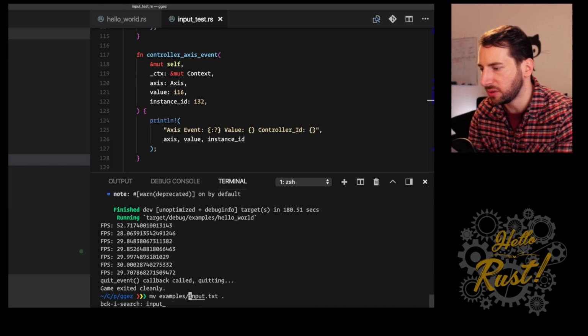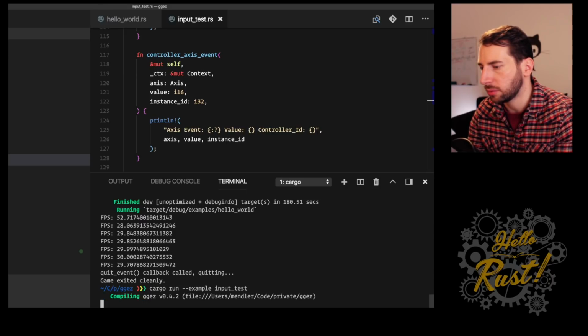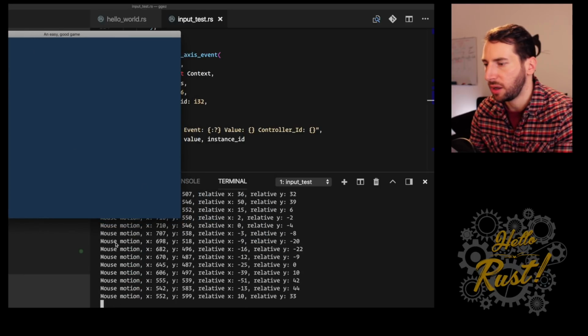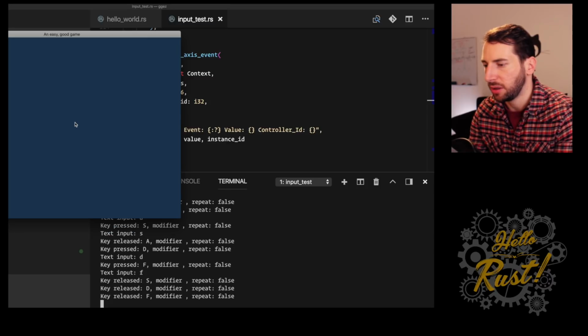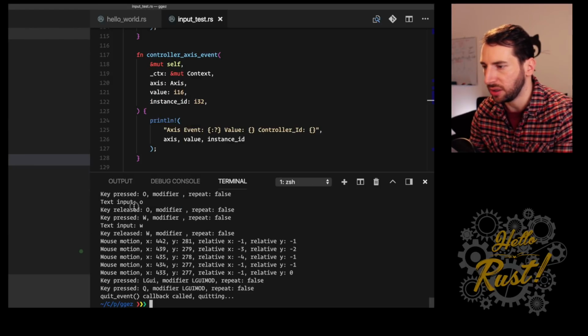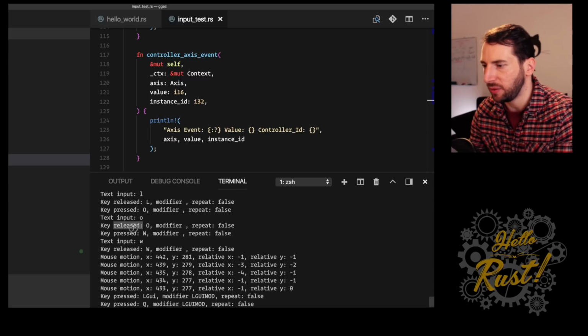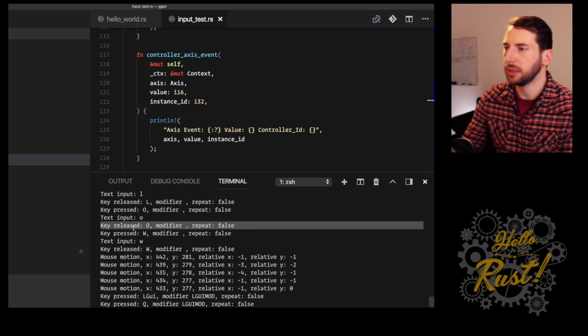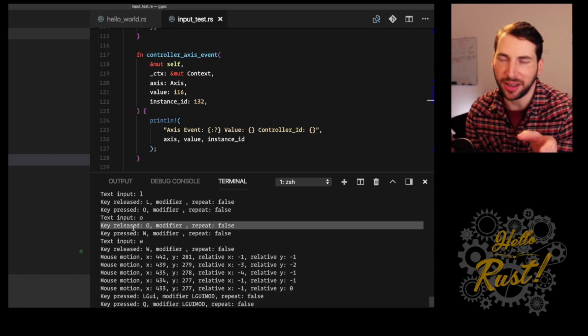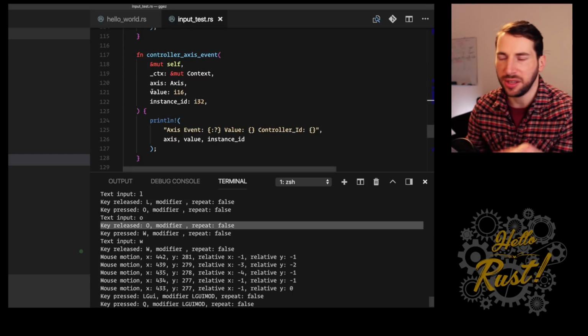What if we run this? Okay, some magic circle, we can't see much, but ooh, look at this. Mouse motions everywhere. There's also keys, so if I say hello, hello, then you see the text input and even some magic events. So this was as far as I got in the tests. And the problem was that I focused on this key input event.